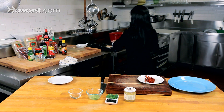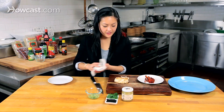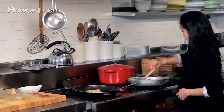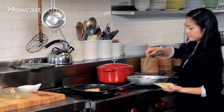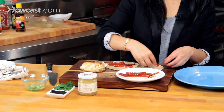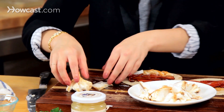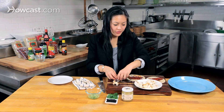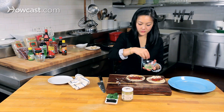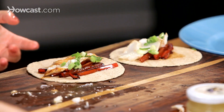Let's finish up the fish. I'm going to place one piece here — you can see it's kind of flaking, which is nice. You don't want to get too upset if it starts flaking because it's getting cut up into smaller pieces anyway. Tortillas are nice and warm. I like to start with the red pepper, then I'm just cutting up the rest of the fish. Some pieces didn't flake as prettily and that's okay — I'll put the nicer pieces on this taco. And a little bit of the yuzu scallions — these are pretty strong so be careful. Yuzu is a great flavor but you could have too much of it.